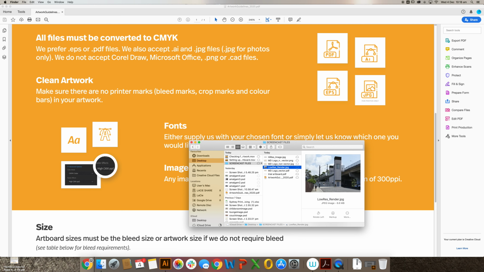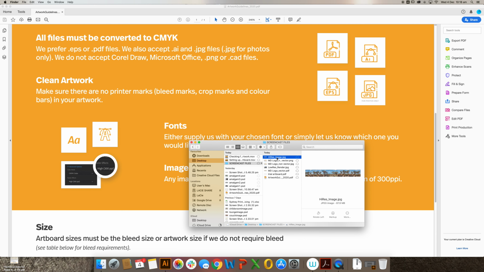When I click on this one and I scroll down to see the details, I can see that the resolution is 72. So 72 is classified as low resolution. Now, if you're unsure, or the resolution is showing as 300 but it looks like it might pixelate, this could be due to the size of the image itself.